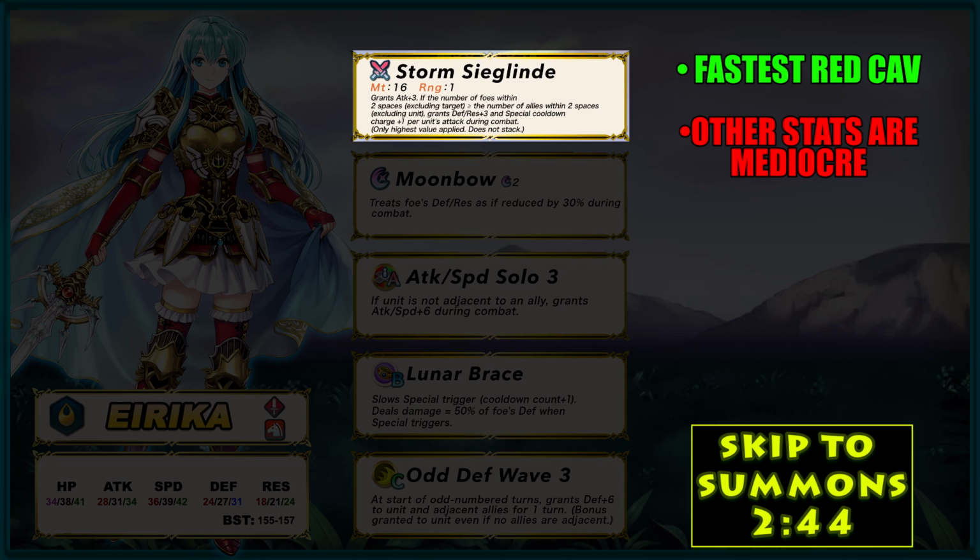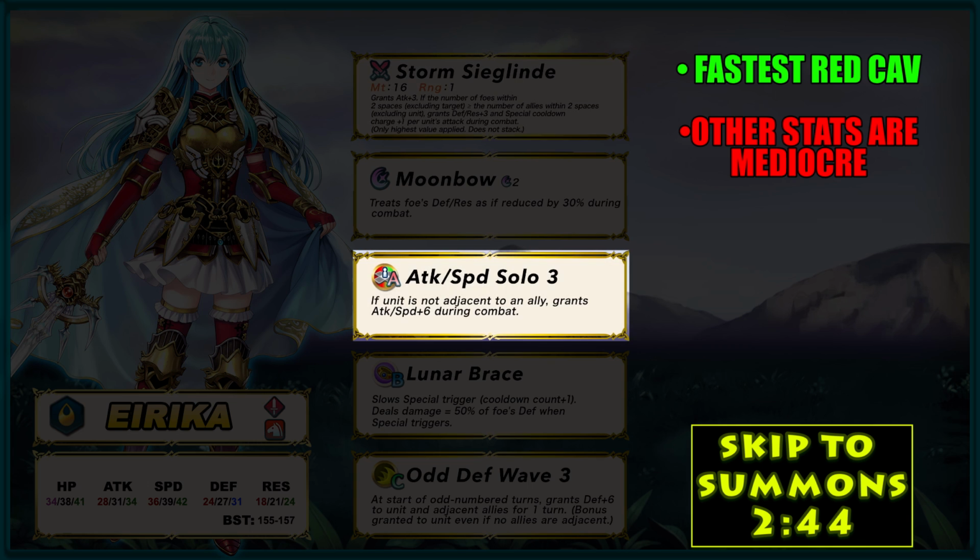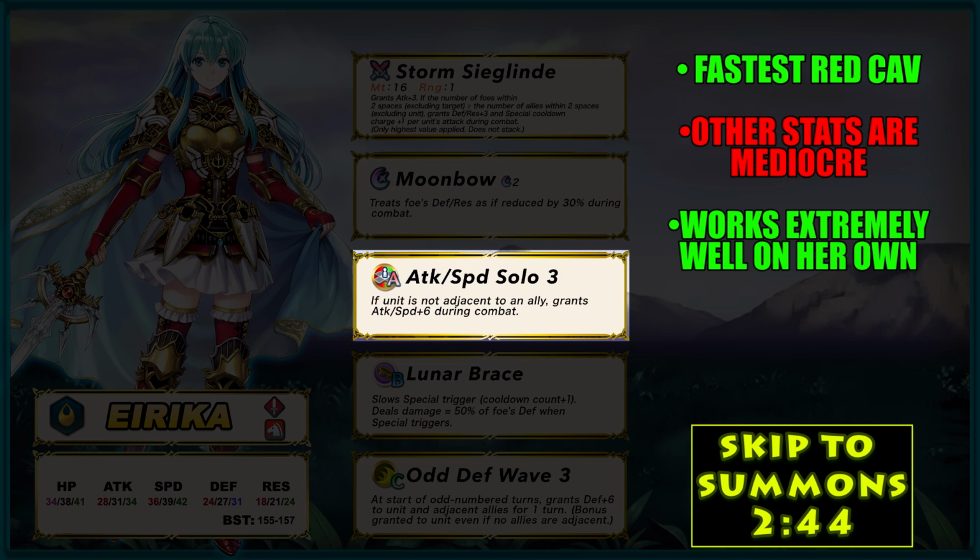The effect of this weapon is very similar to its twin, Flame Siegmund. If Eirika is surrounded by more foes than allies within a 2-space radius, she's going to be gaining plus 3 defense and resistance and also gain an effective plus 2 special charges every time she attacks. Attack Speed Solo is going to work nicely with Storm Sieglinde because it already encourages her to be isolated from the rest of her team. If the proper conditions are met, Eirika will be gaining an effective plus 3 defense and res and plus 6 attack and speed on both phases.